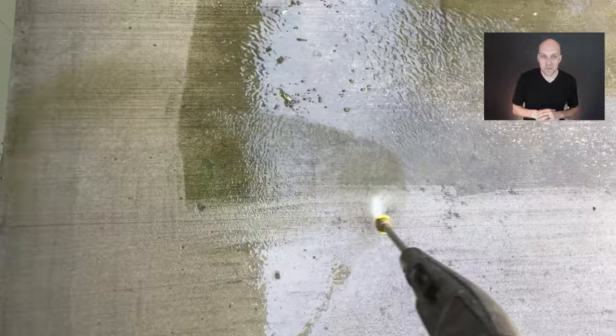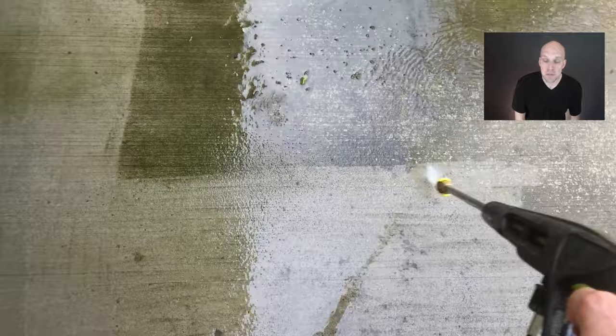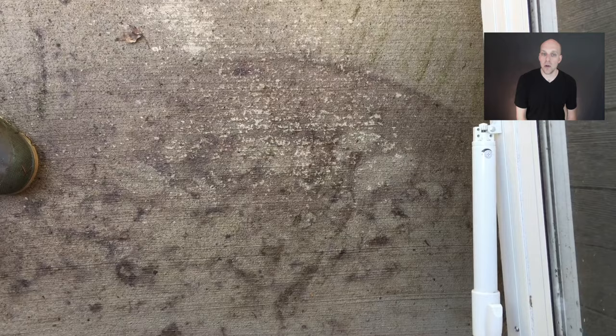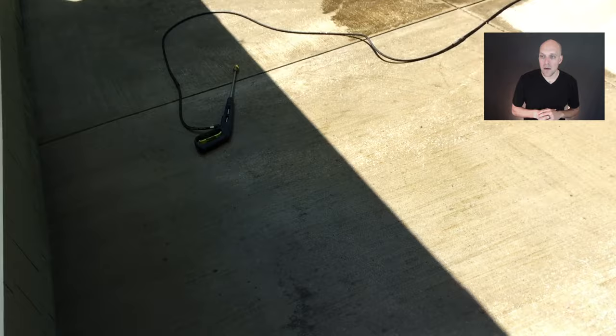You want to make sure that all debris, loose concrete coatings, paints, oils, and releases are removed. You want to do this through washing, acid washing, grinding, or stripping. In my particular case I used a power washer — if you're using a power washer, you want to make sure it's at least a 3,000 PSI unit. You can add chemicals at this point too; there is a product called DuraClean, though I did not use DuraClean or DuraEtch.